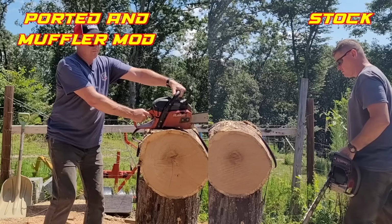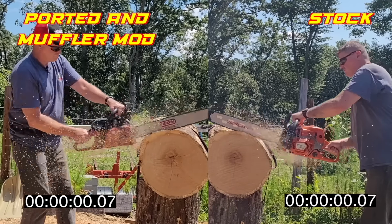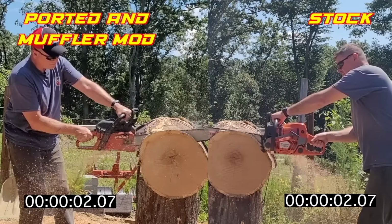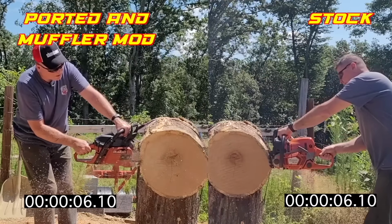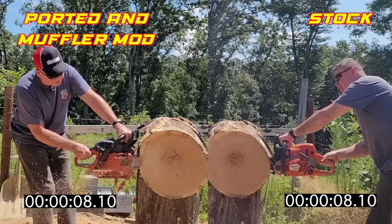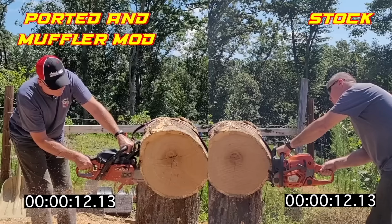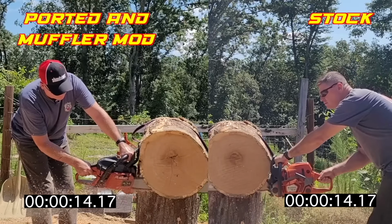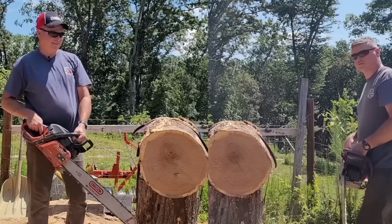And I decided, you know what? I'm going to play around with this, and I'm going to see if I can port and polish it and do a good job with it. Yep, it runs very well. I really like it. It's a nice saw. And whoever's getting it is going to get a nice running saw as well. It's got a muffler mod, since these mufflers are really clogged up, and I ported it, and yeah, it's good to go.